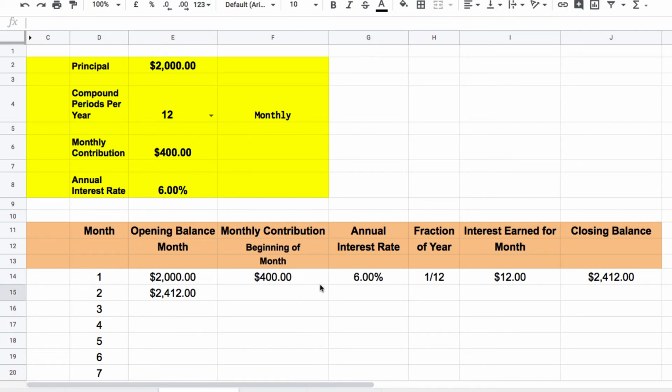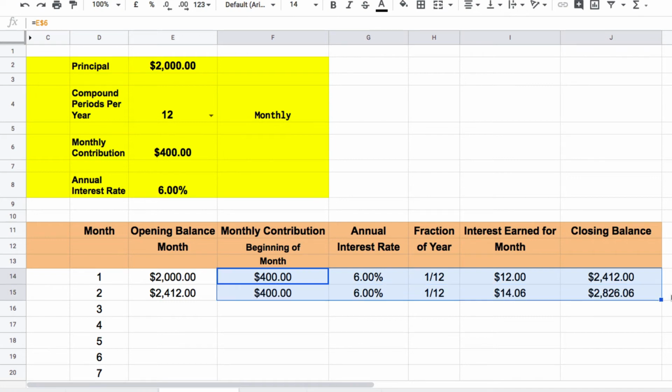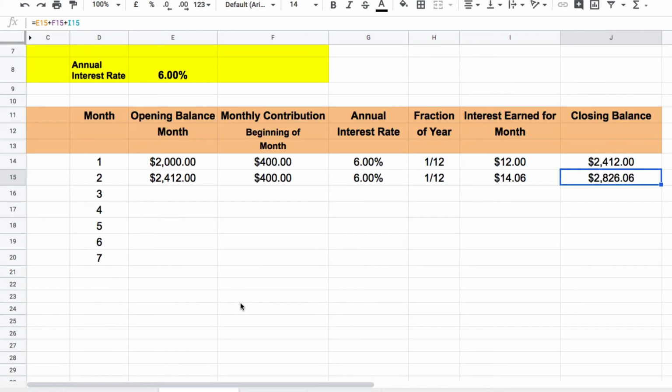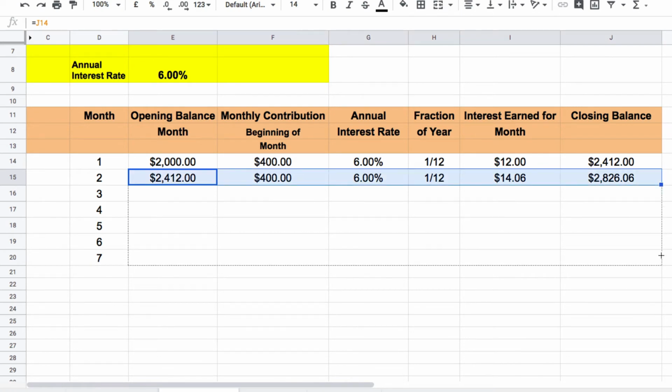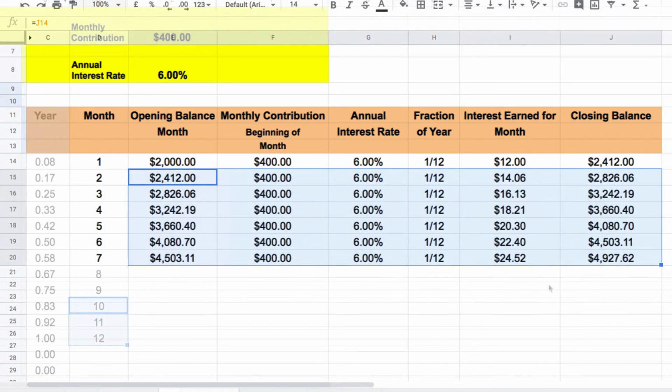So I now have all my formulas entered from line 1. I'm just going to highlight those cells and pull down the corner right to copy the formula and the pattern into month 2. And you'll notice that the balance at the end of month 2 calculates what we got on paper. Now that I know my spreadsheet's working, let's pull it down to 7 months.